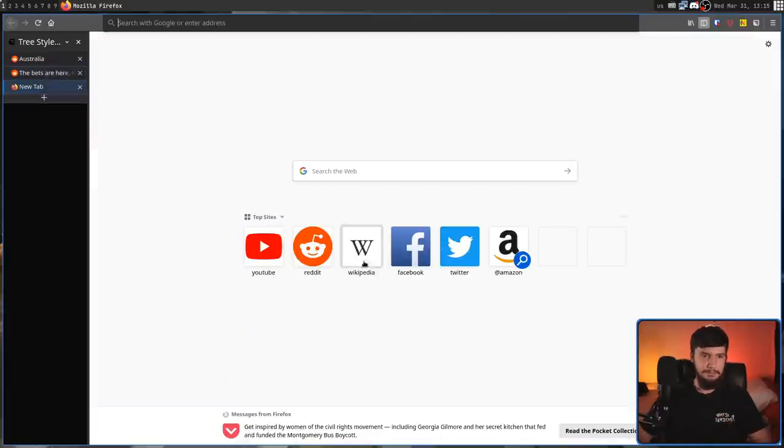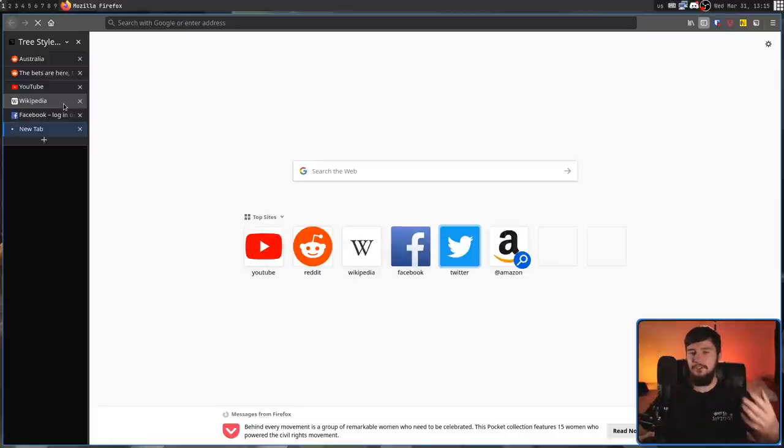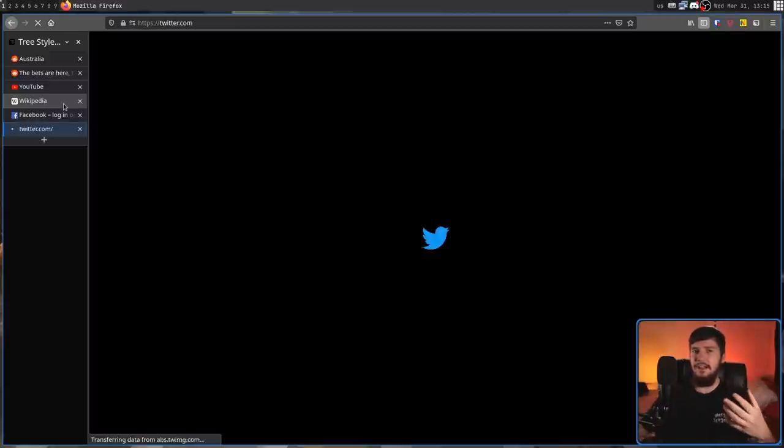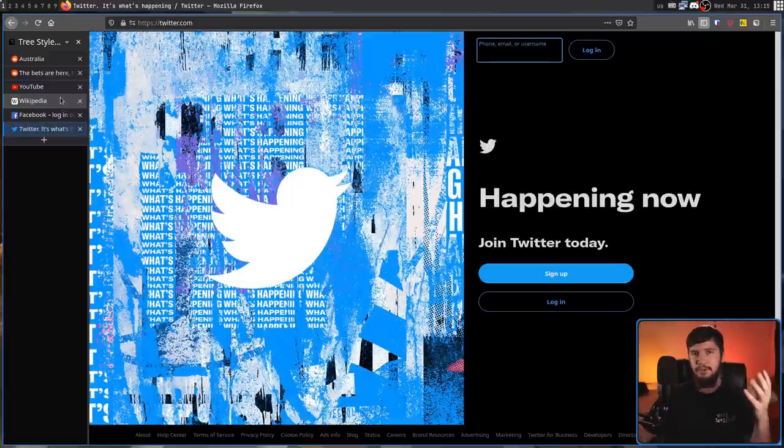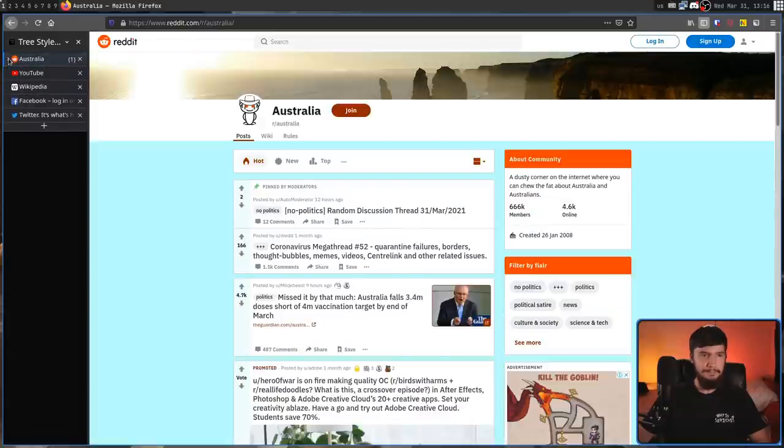So if we go and open up some other tabs, like say YouTube and Wikipedia and Facebook and a bunch of other tabs, at some point we're going to have so many tabs that it's going to be hard to manage all of them. But what if you could go and group your tabs together? And that's basically what tree style tabs does. So we can go and take this Reddit tab and then make it a child of this other tab. And if we want to, we can actually go and collapse all of those tabs and shorten what's actually visible.